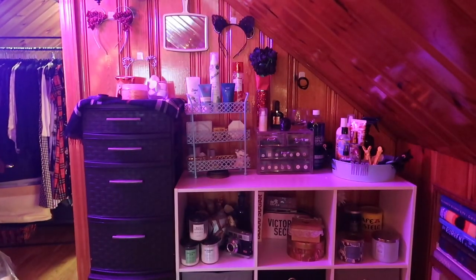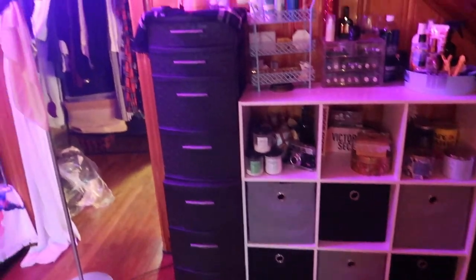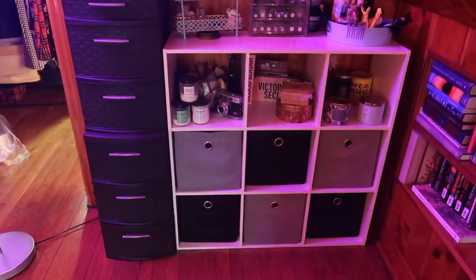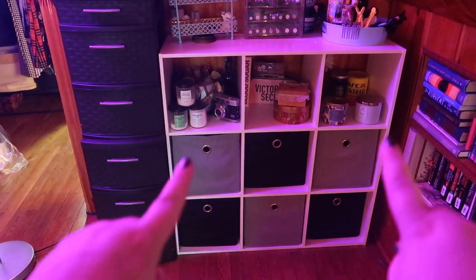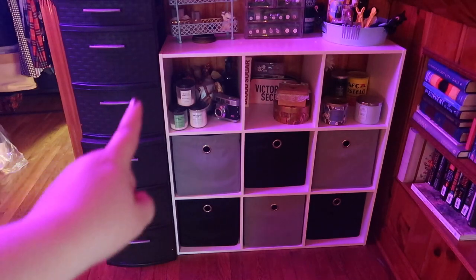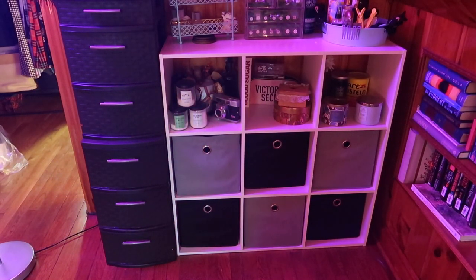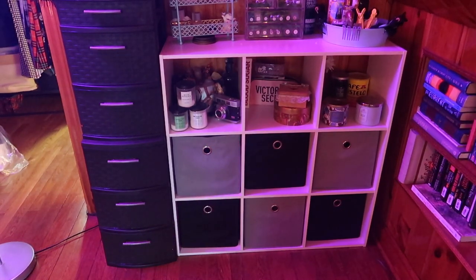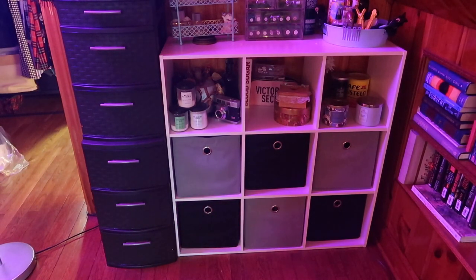Okay, so a big overview here is that I have most of my clothes that are not hanging up. If you scoot over here, that's my little closet out there, but we're not doing it out there. We're focusing here in the bedroom. Everything that doesn't hang up in that closet goes into these little drawers right here. And then these open ones, I just have cute little things on display. Some family things, like that camera is an old vintage camera my grandpa had. And then I've got my mother's jewelry box over here, and then a bunch of candles. Just a lot of candles. I love candles so much.